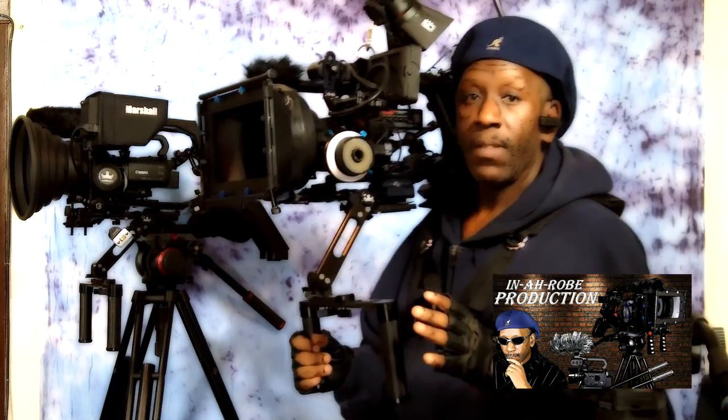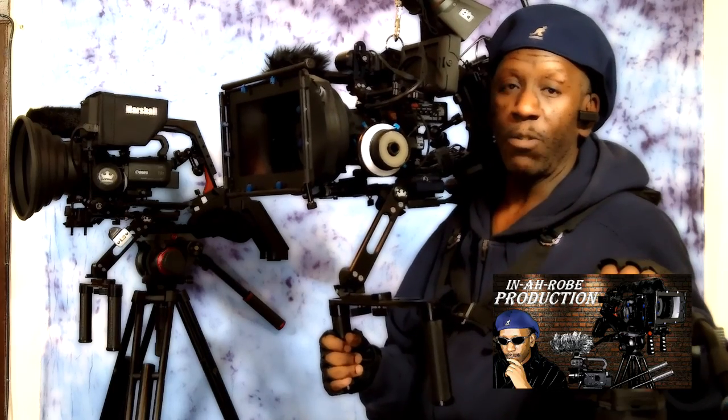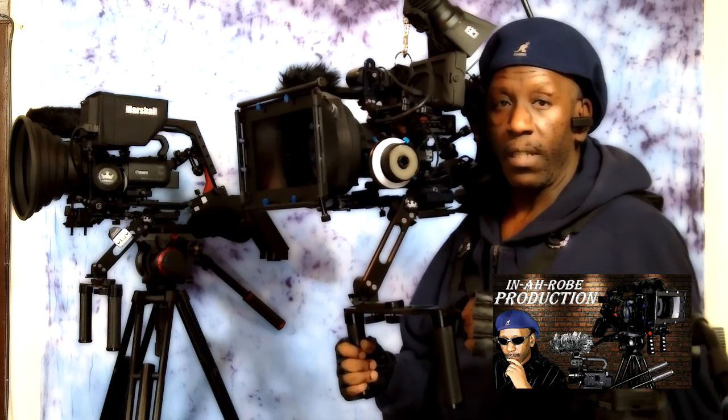And that's what you have to do anyway — just hold it. I can do everything I normally do with this shoulder rig if it was mounted on my tripod. So let me give you the other reason why the Atlas camera support system should definitely be part of your gear.